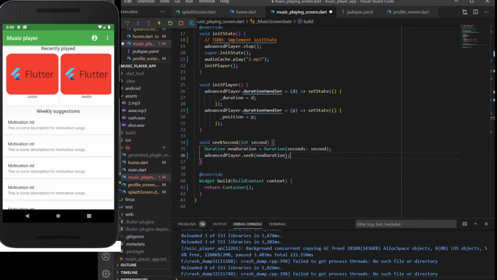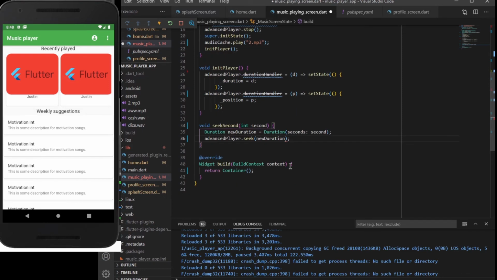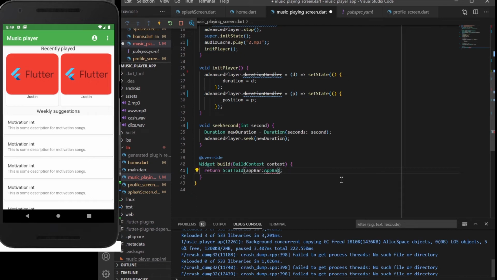Now we can start working on the body part of this application. So removing this container and adding a scaffold here, and inside it we can pass an app bar which will be of type app bar. Let me fix the typo. Inside it we can pass a background color.